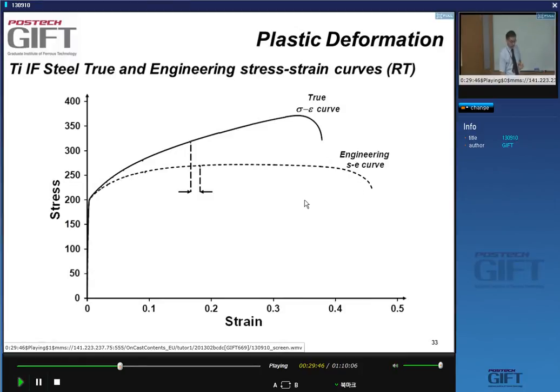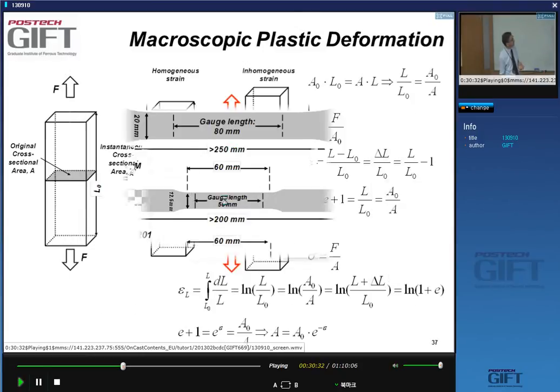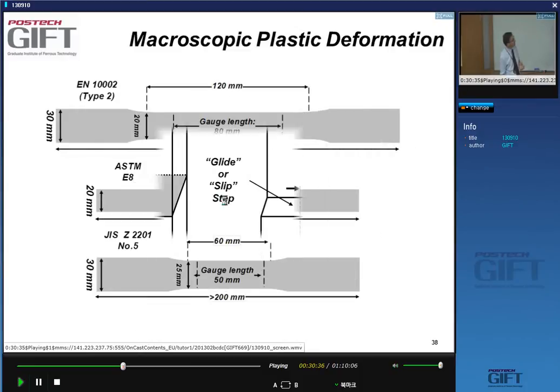And something interesting happens is that whereas the engineering stress strain curve had a maximum, yes, the true stress strain curve is now a continuous curve, yes? And the position of wherever this point of instability was is now not very visible on this curve. Yes, it's somewhere, you know, somewhere here. It's not this maximum here. That maximum is related to fracture. Okay. And so we'll see in a moment.